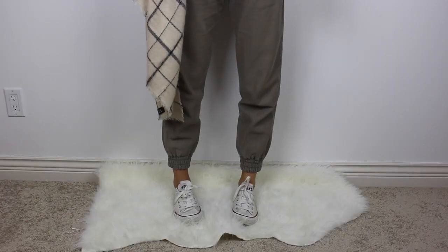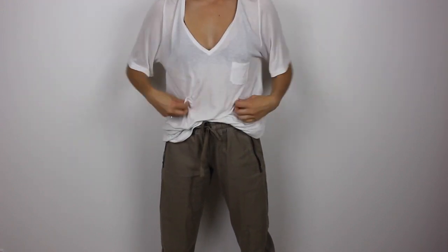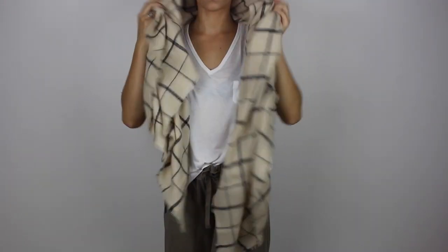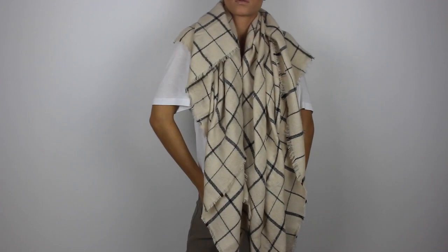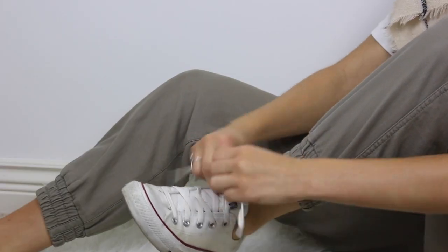Last but not least, I love pairing a white tee with joggers. These joggers are cuffed at the bottom and cinch in at the waist, giving you a little more shape — because a boxy white tee can feel a bit shapeless. I've paired them with the white tee, and it's super easy to throw on a scarf with this. I added a beautiful plaid scarf, which adds more body and uniqueness, and kind of dresses up a plain white tee. Then just throw on some Converse and you're all set.